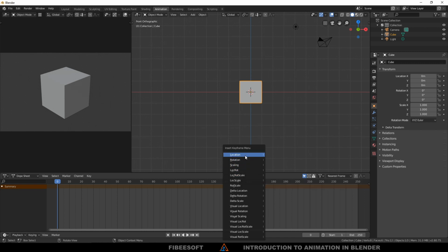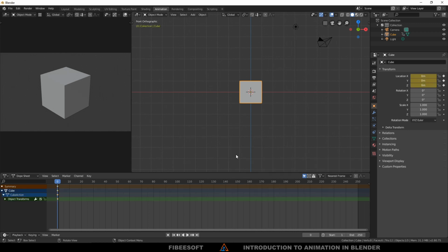If you want to animate only location, then of course you will choose that one. Rotation or scaling, the same. But if you do all 3 at the same time, then we will choose Loc Rot Scale, which is easier, faster and the best thing to do. But to make it simple, we'll just stick to location for now.